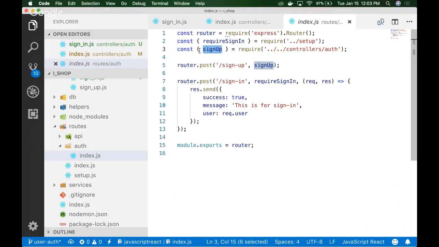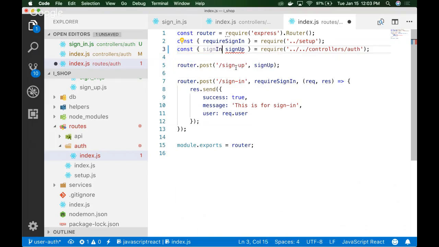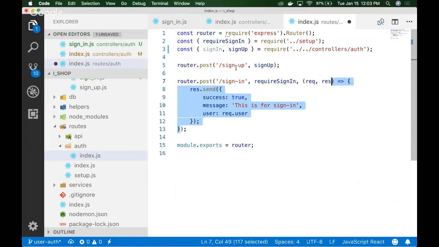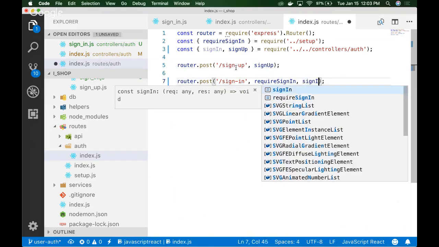We're going to add in here sign in. After you type a few letters, it should show up. And then we're going to replace what we kind of just threw in here before with sign in.